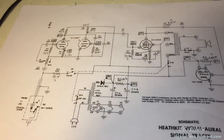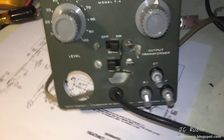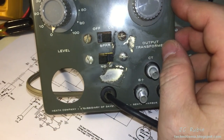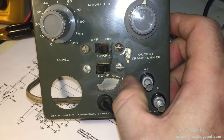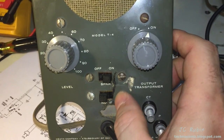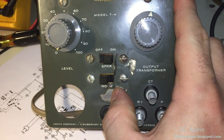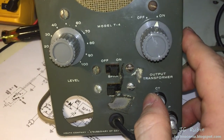Aside from some things we usually expect for something this age, there are some unfortunate cosmetic repairs that are going to have to be made. It looks like somebody just left a piece of electrical tape on there, and this is all going to have to be sanded down carefully in and around the lettering. Then I'm going to have to get some paint and carefully paint it on and smooth it back down. For the lettering areas it's going to have to be a really small brush — just tapping the letters back on in white. You got to do what you got to do.